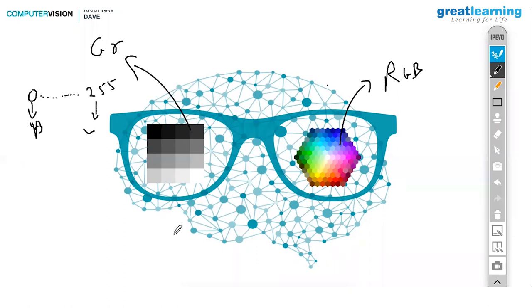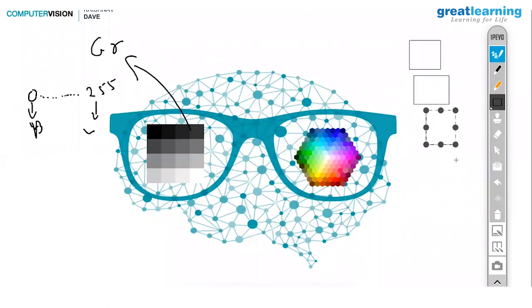Okay, so now moving on, what about this one? Here also same stuff. Here we'll have three different channels. One is called red, one is called green, one is called blue. Let me go a little neat, again I start scribbling: red, green, and blue. What are the numbers over here? Same thing. 0 could be darkest green, 255 could be lightest green. Different shades of green you can observe over here.